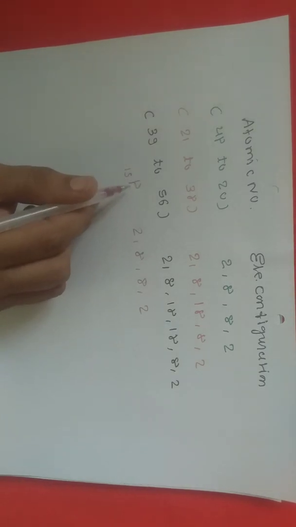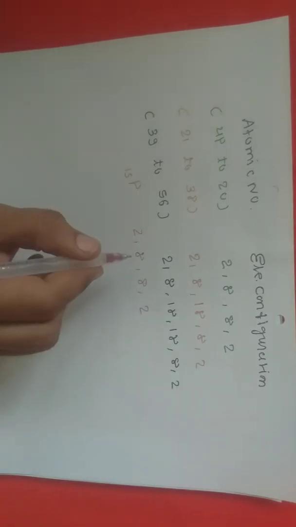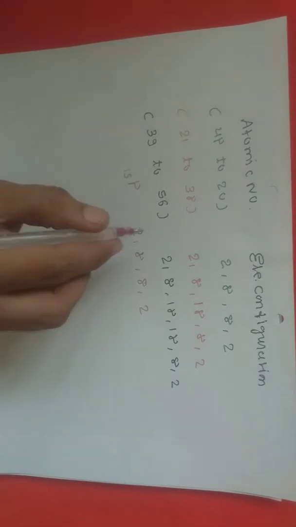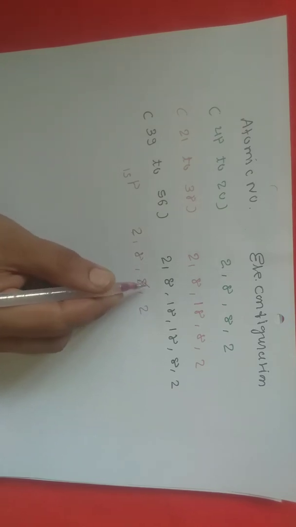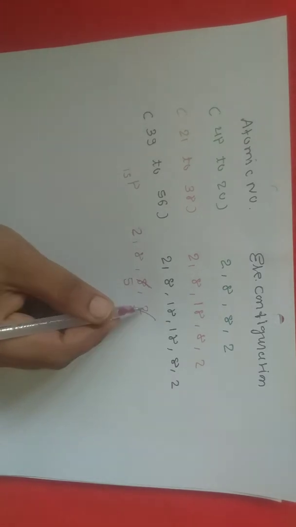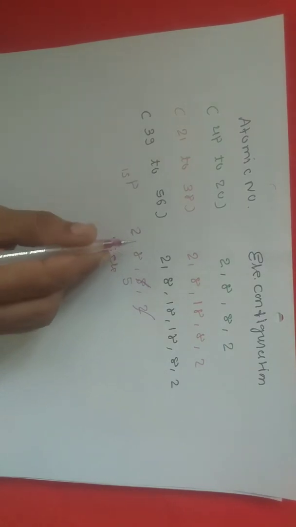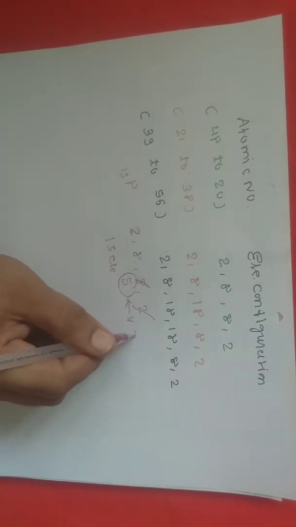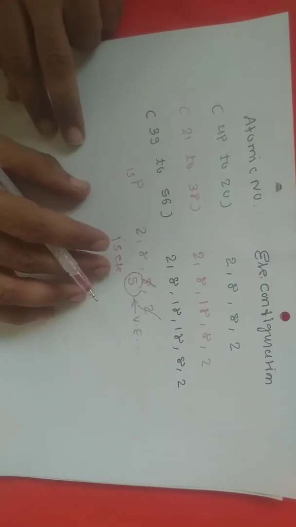So total 15 electrons are there in this electronic configuration. So we have to maintain 15 electrons in this standard electronic configuration. So 2 plus 8, that's 10, plus 5, 15. So I will delete this 8 and put 5, and I don't need this 2, that's why I am deleting this 2 also. So total I have 15 electrons, 2 plus 8, 10, and 5. So this 5 is nothing but the valence electron of phosphorus. In this way you have to use this electronic configuration.